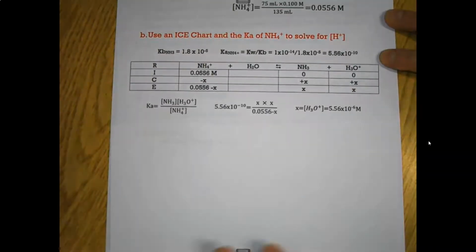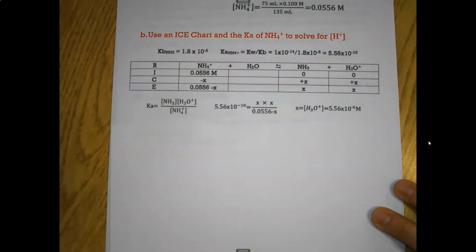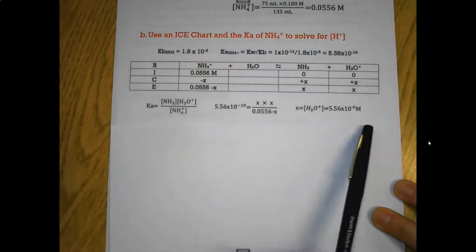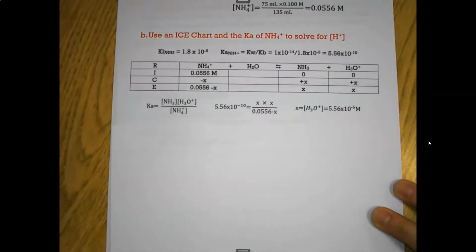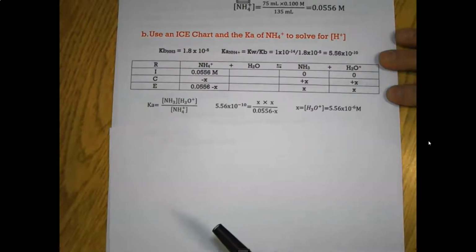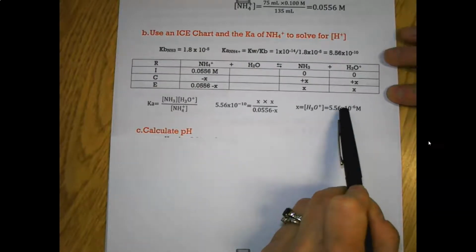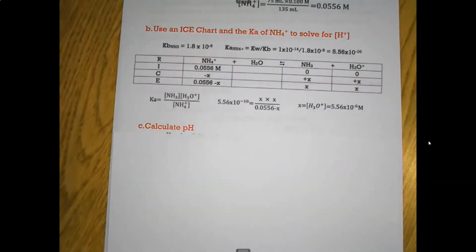So set up my equilibrium expression, plug in the numbers, and I get an H3O+ concentration of 5.56 times 10 to the negative sixth. Okay? So now that's my H plus concentration at the equivalence point. So I'm a little bit acidic. Even though I've neutralized everything, because of that backwards reaction, because of that hydrolysis, some H plus actually reforms in the solution. And so the pH, if I do the negative log, is going to be 5.25. So it's not super acidic, but there's enough there to make the pH not 7.